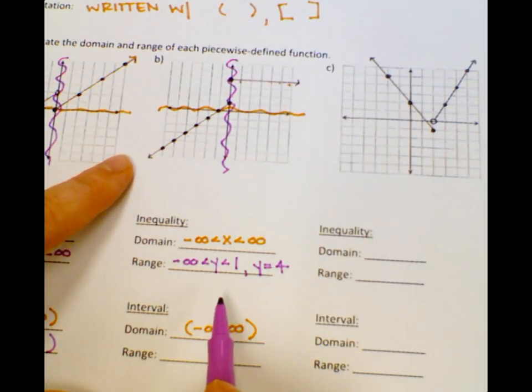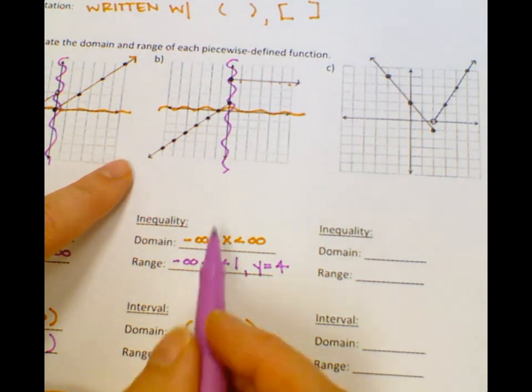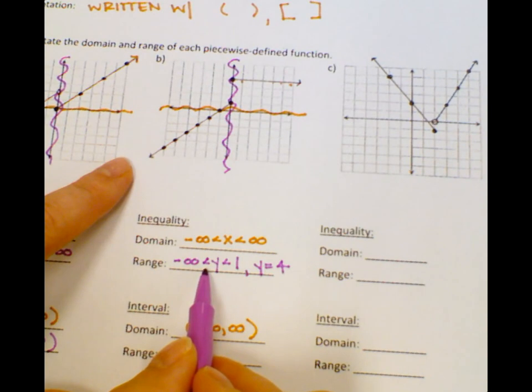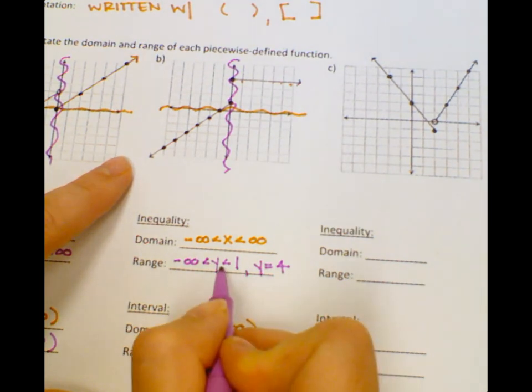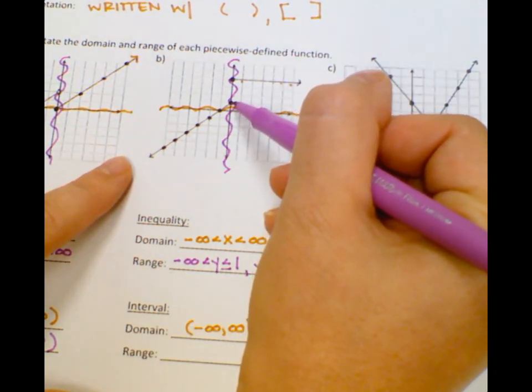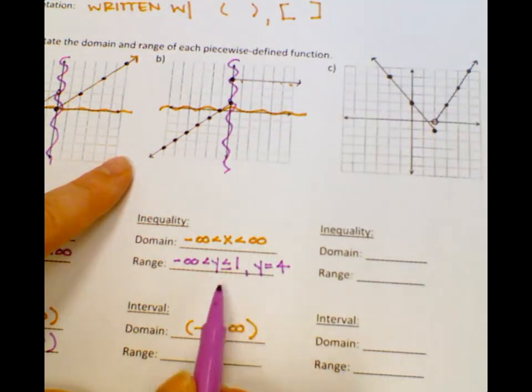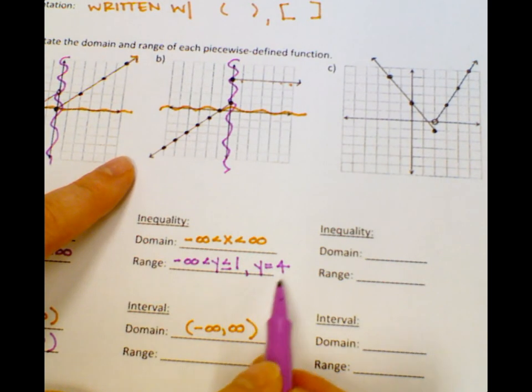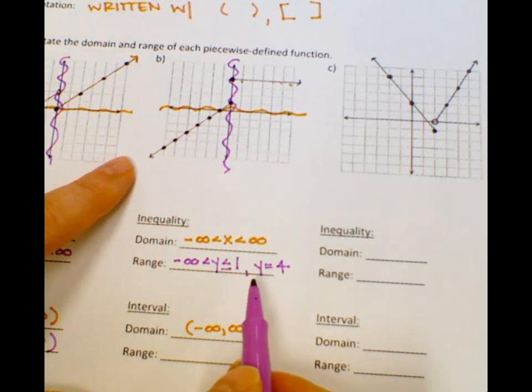Now, there's one mistake I have up here, so I want to make sure that we catch it. Negative infinity, yes, that does have just the less than symbol without the line underneath it. But the 1 does have a line underneath it. It's a closed circle right here. That means it's included in the domain. So I got to make sure I make that little underline. And remember, anytime you have a horizontal line, you just write it as an equation.